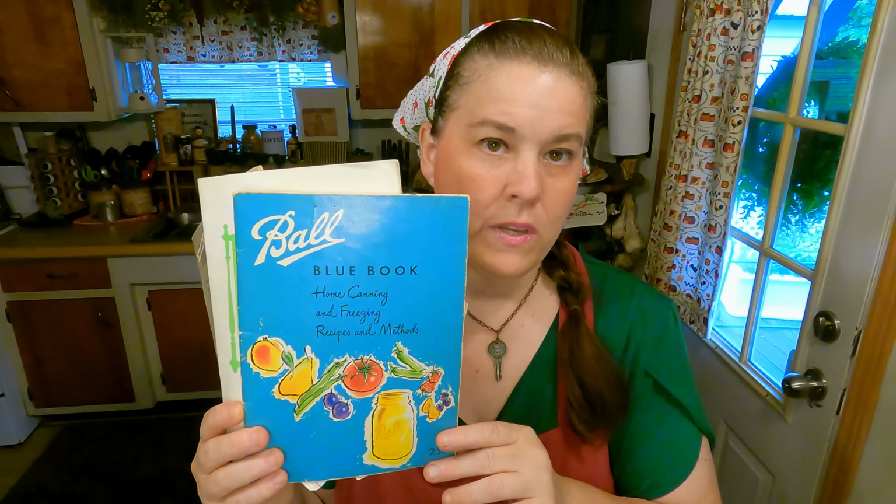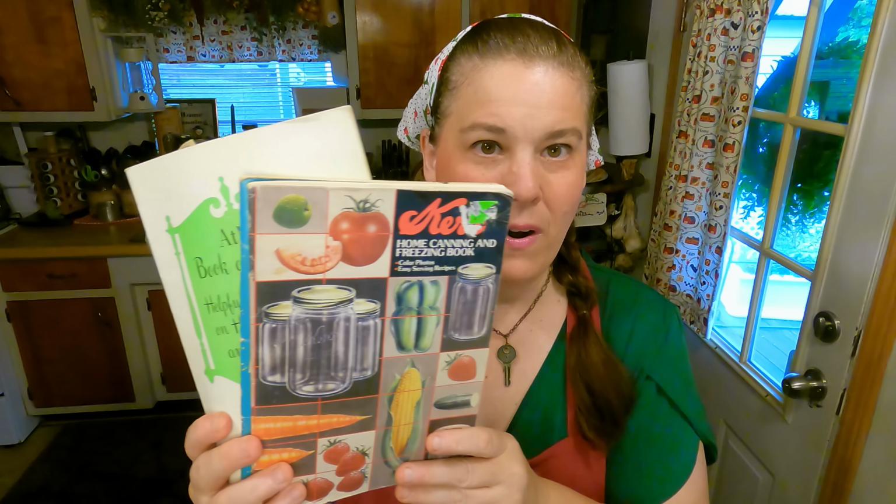None of these books ever say about canning anything dairy, ever. In fact, I have really checked into that and I did a lot of research, and back in the days of the 1900s when canning came out, nobody ever canned dairy items. So there is that little disclaimer, but all of these books are the old books and the books that are just full of so much advice and information. You have to take it with a little bit of a grain of salt, like my mama would say.